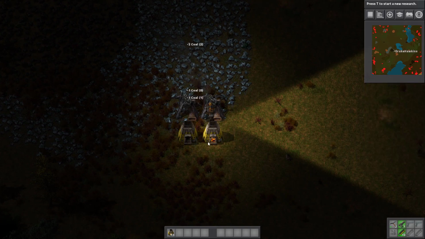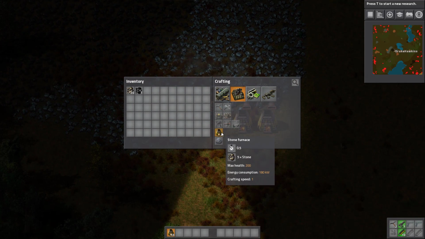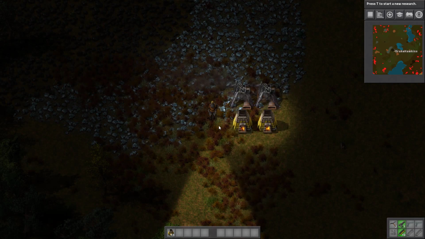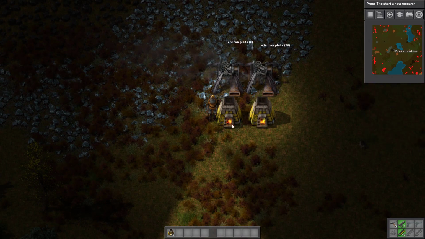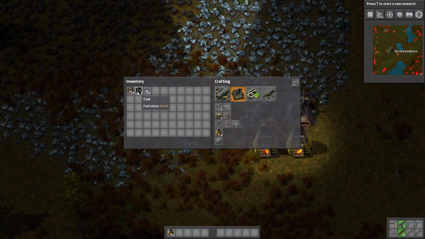Cook away, my friends. So everything's more expensive. The burner drills take 30 iron plates, and they essentially take, I think, 10 stone because it's two furnaces to make. But that's odd because furnaces aren't more expensive, but burner drills cost two furnaces and a ton more stuff. So a new feature, just hold your left control and your left mouse button and whoop, right across, and you pick it up. It's pretty awesome.